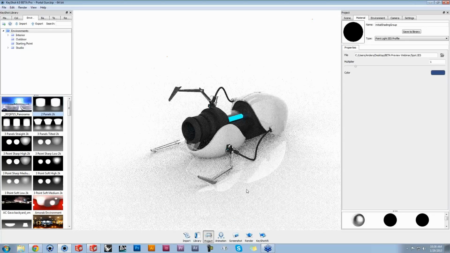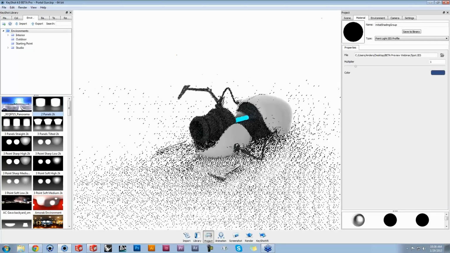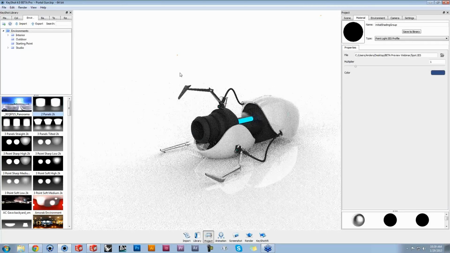So that's still not cooperating. I'll get that to work and post up a quick video or a screenshot so you guys can see what that looks like, because I'm really excited about this feature.